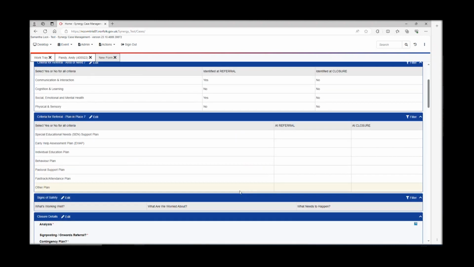Okay, so then you can move through each panel in the same way by clicking Edit, opening up the fields, adding the details you need to add, and then click Save. You work through the form, doing that for all fields that need to be completed.